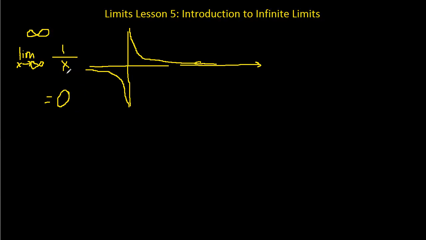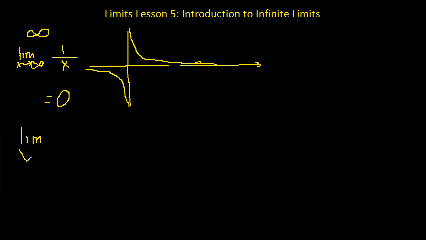Because the numerator never changes, and the denominator keeps getting bigger and bigger, and the number keeps getting smaller and smaller. And if the number becomes infinitely small, we can say it's basically 0. Now, if you understand this, we can go on to the next one, which is a lot easier.